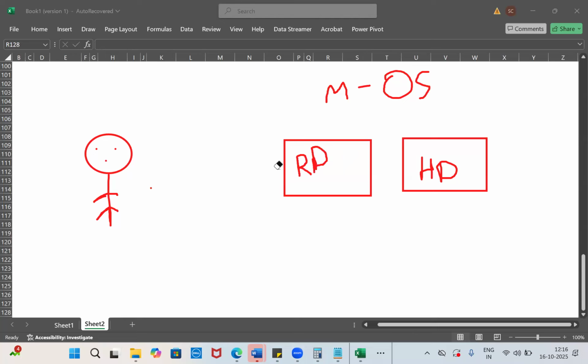Okay, I'm not able to write it properly with the pen, so I'll write with the cursor. I'll say RDBMS. Who is that mediator between us and this hard disk? This RDBMS, full form Relational Database Management System, acts like a mediator.